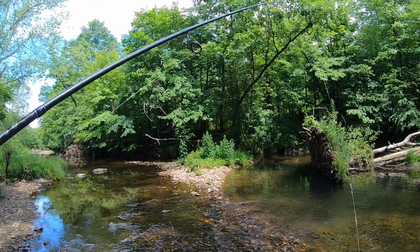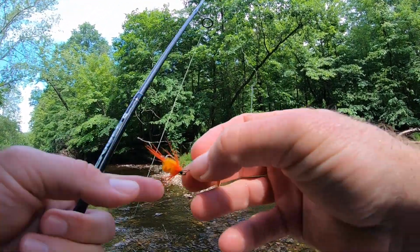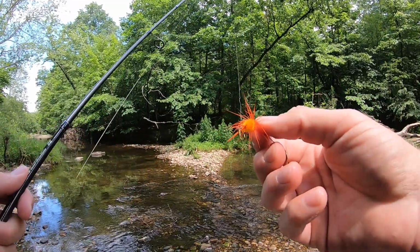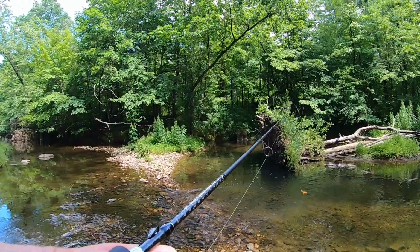Okay, changed it up. This is the last one. This one's got a bit bulkier body, kind of a fluffy bit of yellow and a yarn or whatever, and some orange feathers. That could be pretty good attracting-wise. This water might be a little clearer for that, but let's just see.